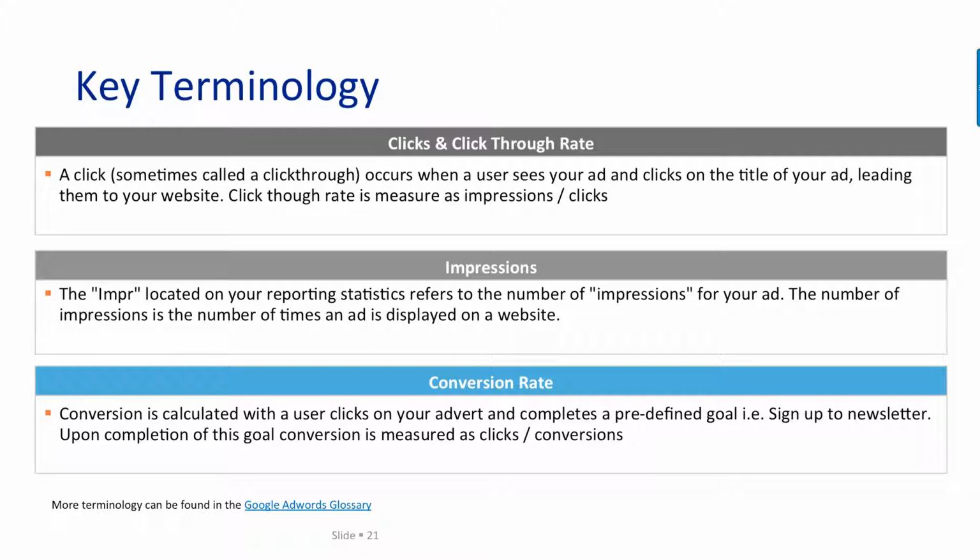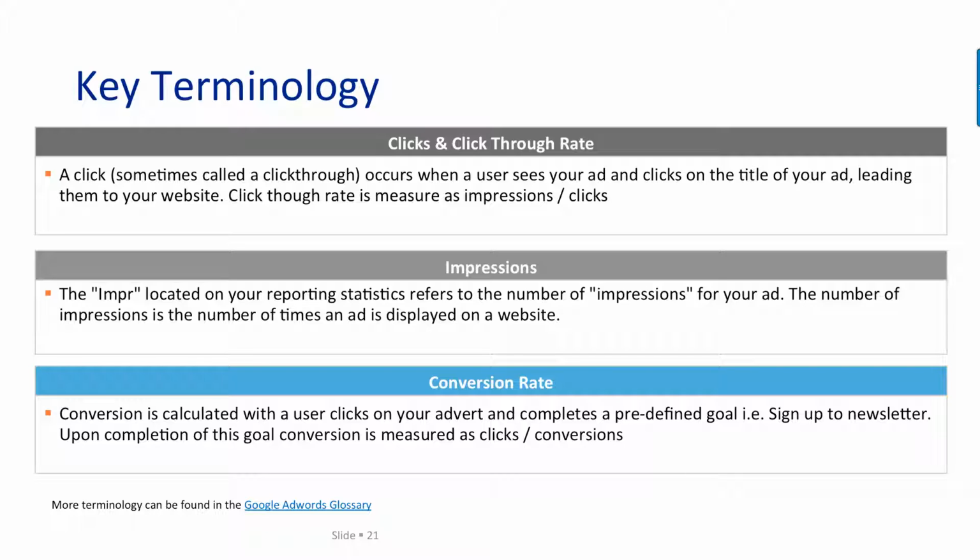So, clicks and click-through rate. When someone clicks on your advert, that is when you pay, as I've already discussed. And the click-through rate is measured by the number of impressions divided by the number of clicks. An impression is whenever your ad has been served, so it has been displayed on a user's tablet or their phone or on the website. So for every impression, you will pay per click. You could have 100,000 impressions, but you only pay when someone clicks. And the good thing about impressions, if you're in a CPC model, is that they're free, but also that they're very good for brand awareness.